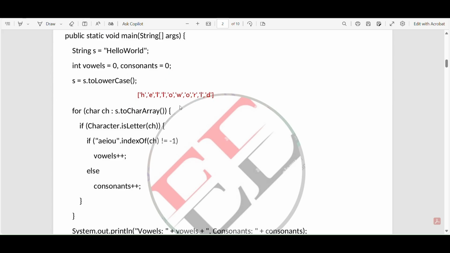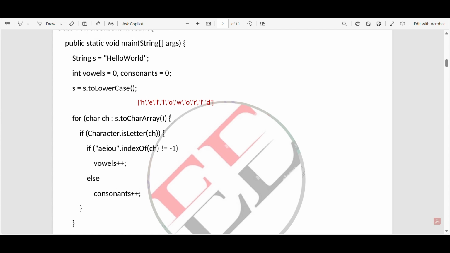So after converting into a character array, that was like this. And from here we are taking one by one, letter by letter. So first we are taking h, and if that character is a letter, then you need to go and check this, because if it is not an alphabet, then why is there a need to check whether it is a vowel or not.